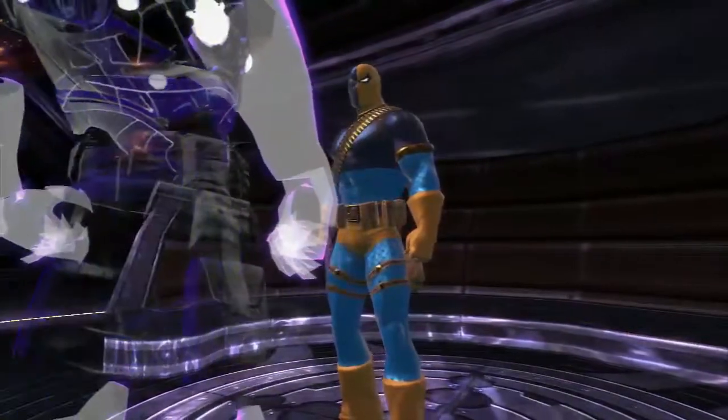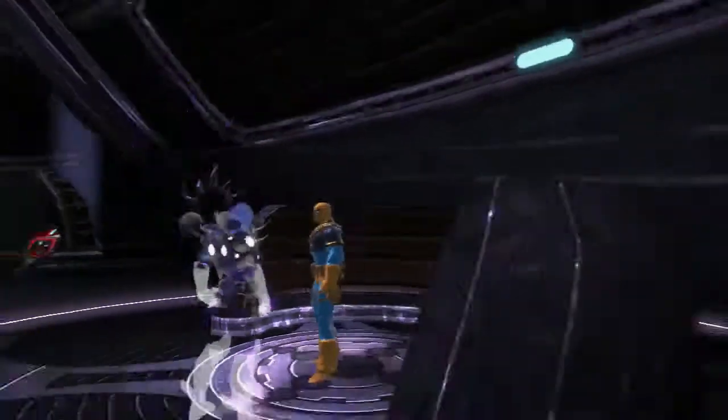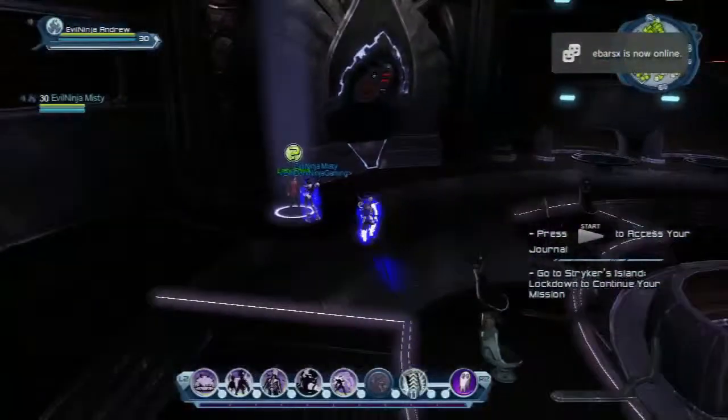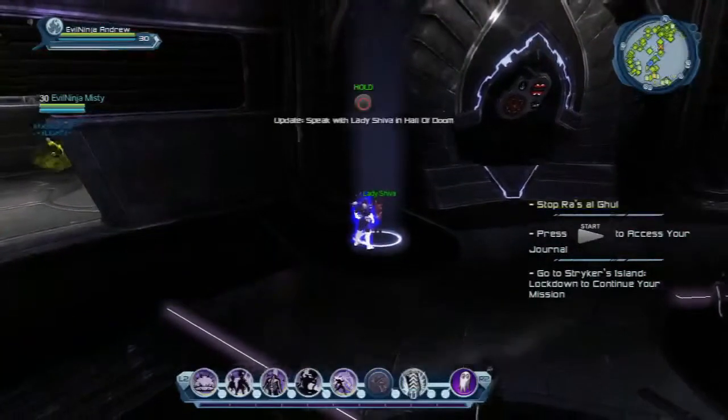Although I think the Lady Shiva one is probably for the League of Assassins. That's right, as well. So that's not going to be your level 30. You're going to have to hit combat rating 53, I believe. There you go. Listen to the Ninja Master, kiddies.